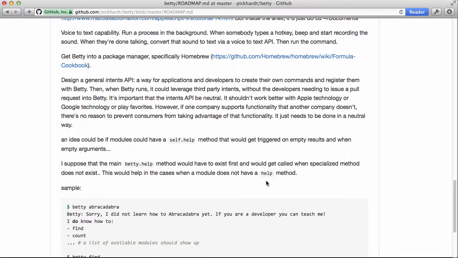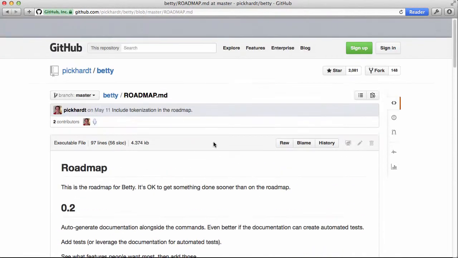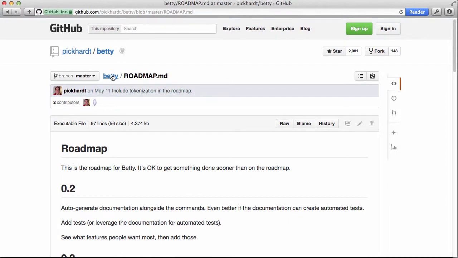So if you have the chance to, definitely come to the GitHub repository, contribute to Betty, or take a look at Betty, start using it. One thing I'm excited about is if someone helps the owner get Betty into a package manager, on Homebrew. I would love to use this on my Mac interface, or maybe an Ubuntu system or something like that.